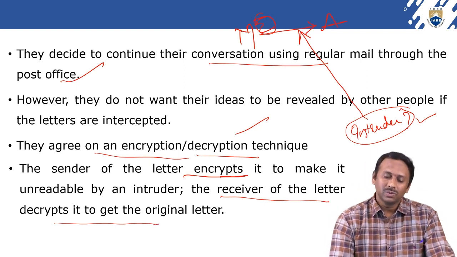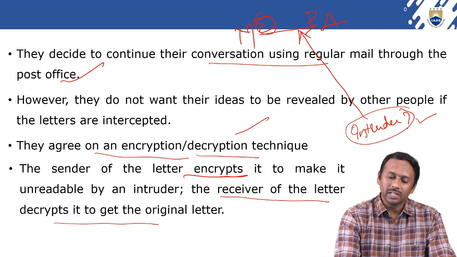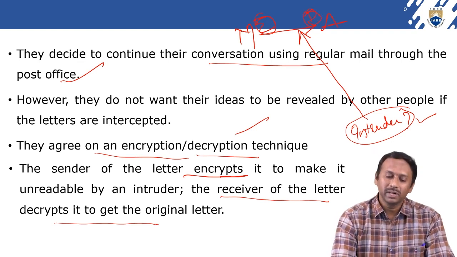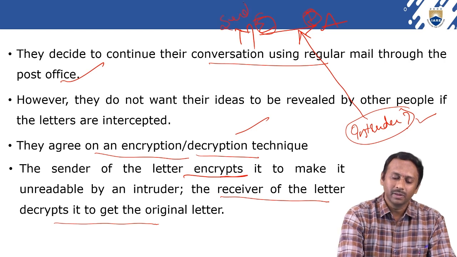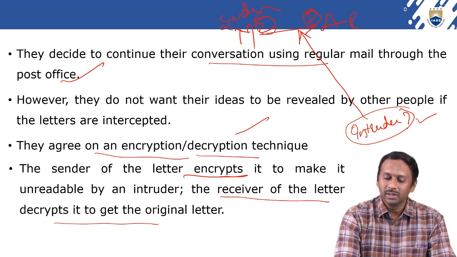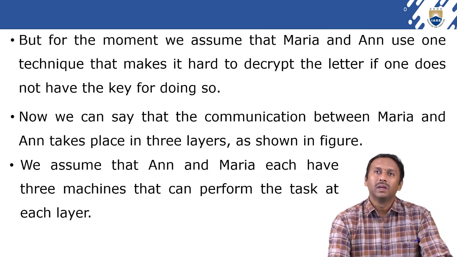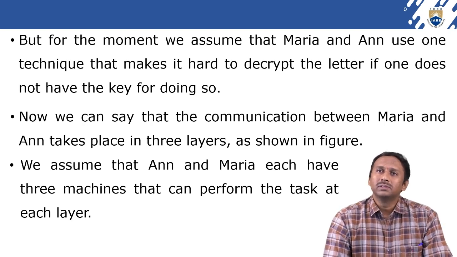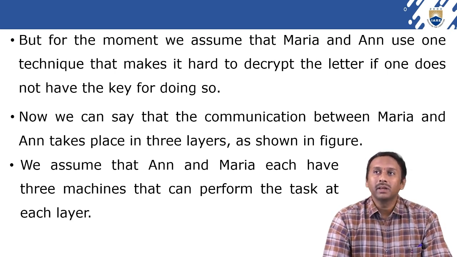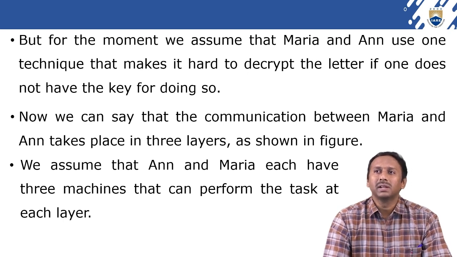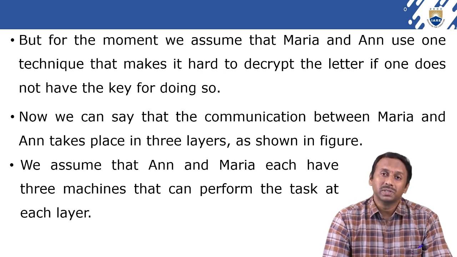That means encryption and decryption. Remember, encryption is done at the sender side and decryption is done at the receiver side, right? But for the moment, we assume that Maria and Anne use one technique that makes it hard to decrypt the letter if one does not have the key for doing so.